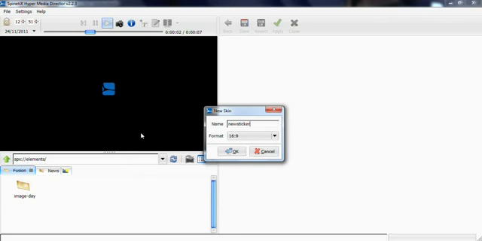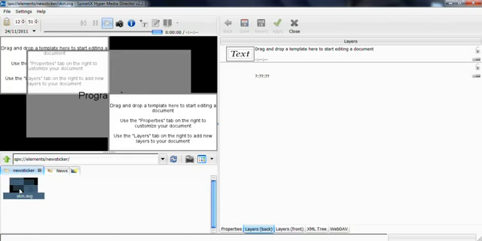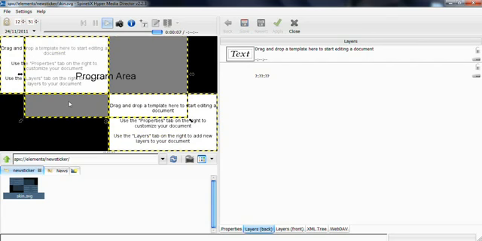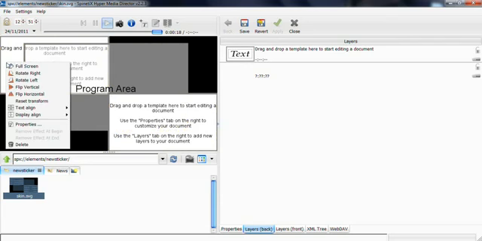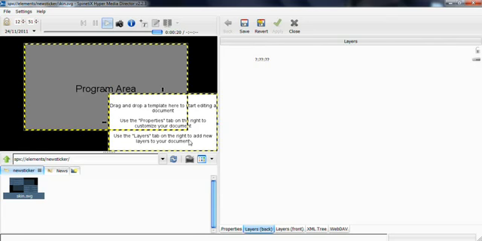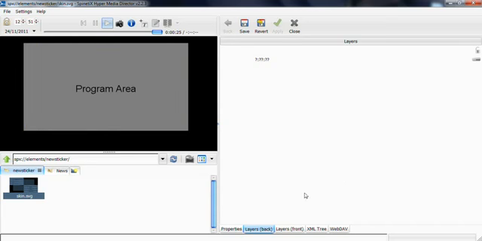This is going to be News Ticker. And as usual, HMD will create some default content. Now the default content for a skin is somewhat more complex than what it looks like for a template, because placeholders exist to represent the program area itself. This is where whatever is being made active will be displayed. And then two existing layers for content that needs to be placed behind the program area and in front. We're actually going to delete these for this example, as we're just going to simply add something below.